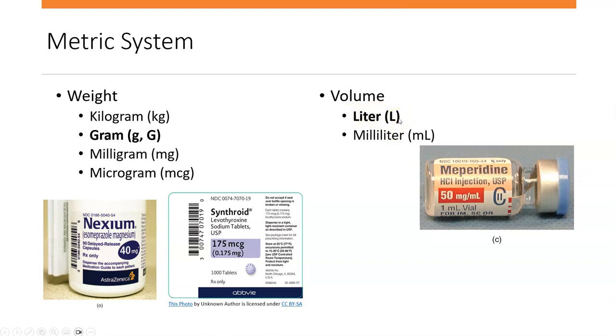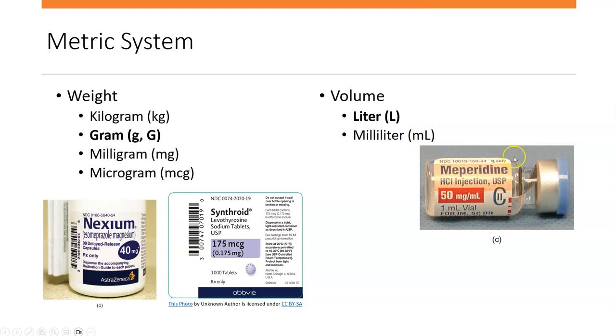Your standard IV bag is 1 liter of solution. It's approximately the same as a quart. And then milliliters, and a lot of what we measure is in milliliters, and milliliters is a small m with a capital L. Sometimes you'll see it a small l as well, lowercase, but liter is generally going to be an uppercase L, and milliliters is lowercase m, uppercase L.